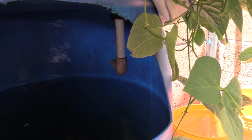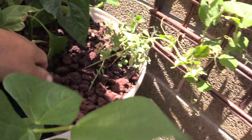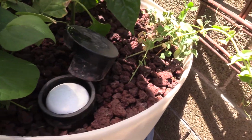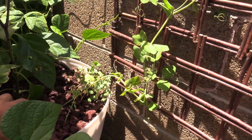Oh, a little bit. And you can hear that little burpy fart sound at the end, which signifies the air got sucked in. Up here at the top, this is where the bell siphon is. That's just a little cap to keep the stuff from falling down in there, but the bell siphon's what does all that magic.